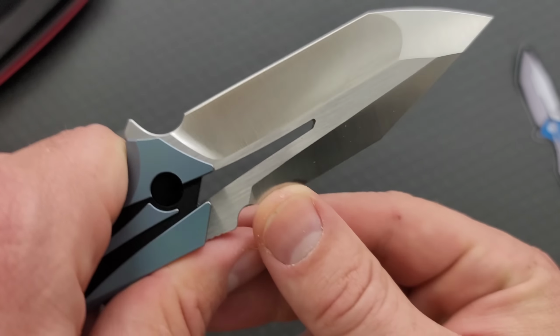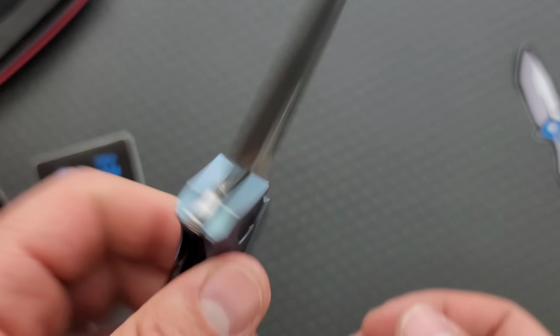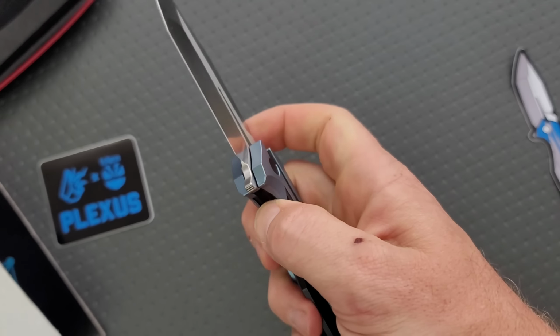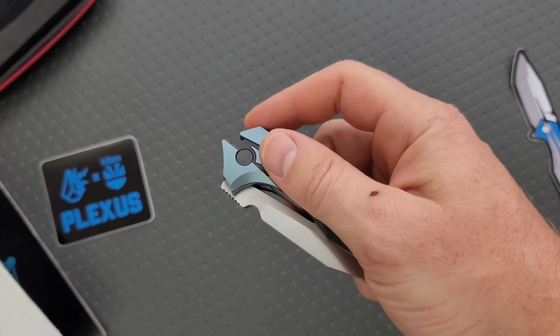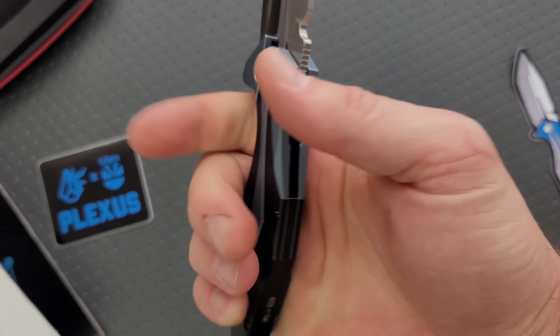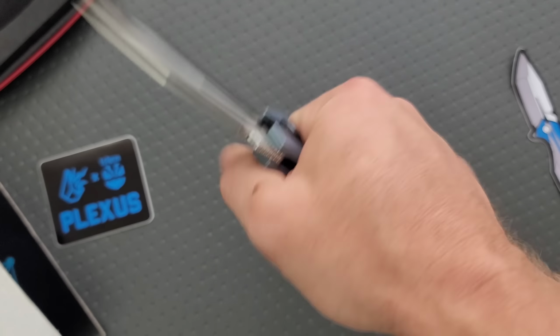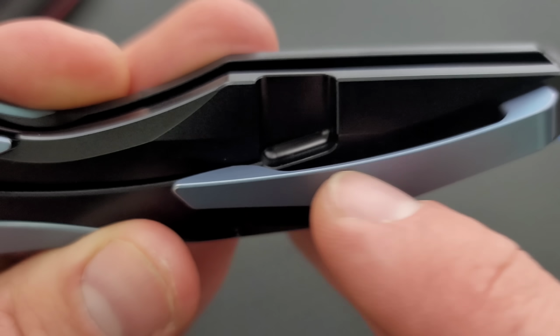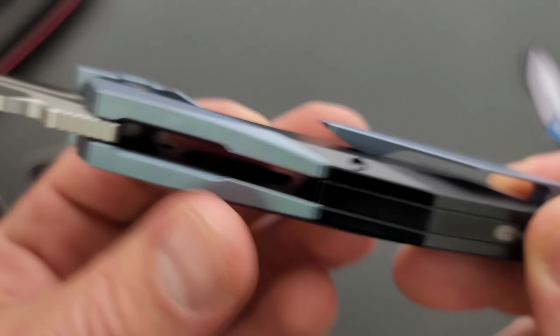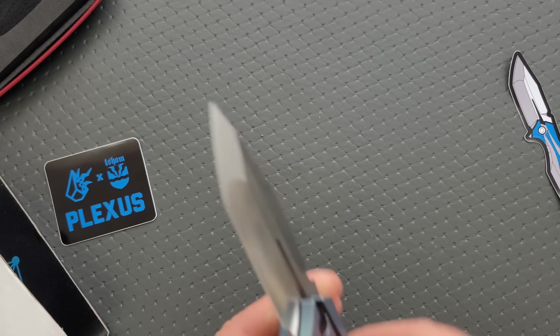Yeah, this is really cool, and this edge is very thin. What I started to say there is that the ergonomics of this are substantially more comfortable than you would guess. It really looks like it's just a series of hard angles, and in places it is. But where you're actually putting your hands, it's nice. And that pocket clip is beautifully knocked down all the way around. Look at that. Same here. Look at all this chamfering. Plenty heavy. Yeah. The Plexus.